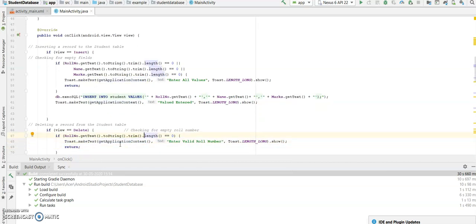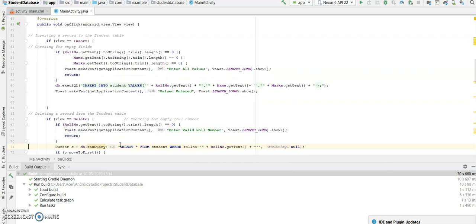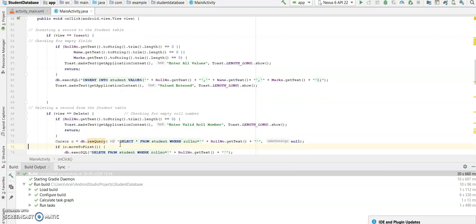If you have to delete an entry, then all you need to give is a roll number. If there is a roll number that is entered, then it will delete the entry. If a roll number is not entered, then it will display "enter a valid roll number". So if there are only 5 entries, and you give 6 as a roll number, it will display "enter a valid roll number". Or if it is an invalid roll number, it will display the same.